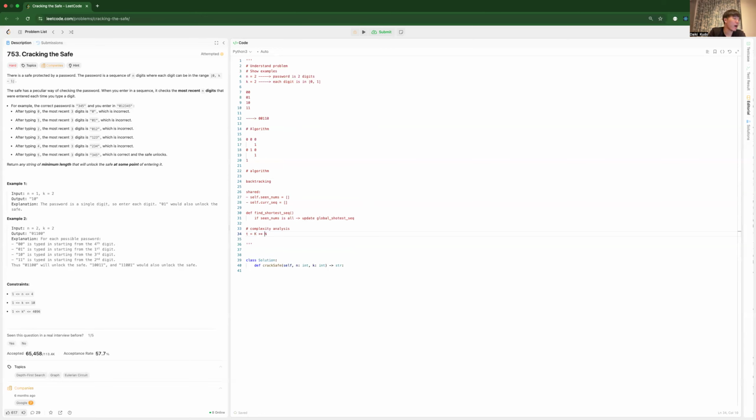Yeah, obviously I can finish the recursion much earlier. For example, 0000 can happen. So time complexity should be smaller than or equal to k to the power of n.